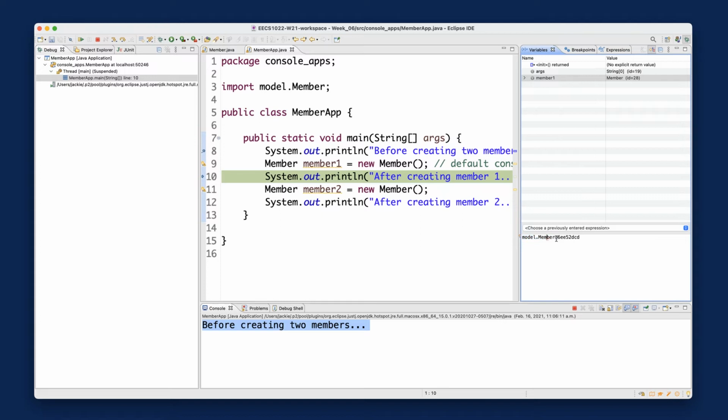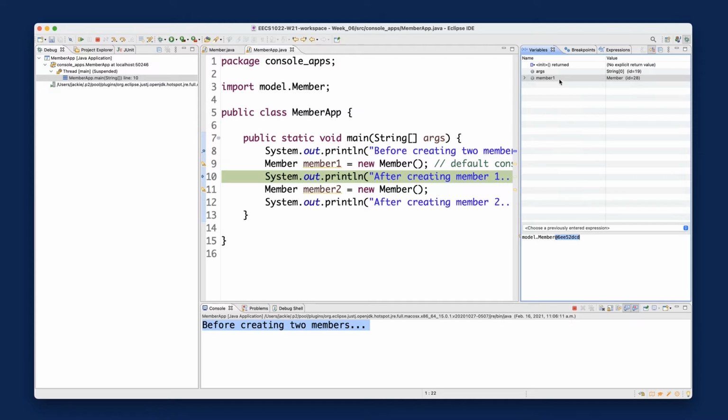And then after the at sign, you can see 6EE52DCD. You can think of it as a so-called pseudo memory address. It's not exactly the memory address, but the idea is the unique address where some space in memory has been allocated to store this particular Member object. This is something I will visualize on the iPad for you, maybe in the next video, not the current one, but just keep it in mind.